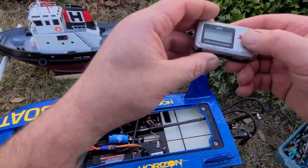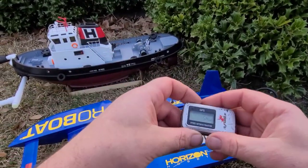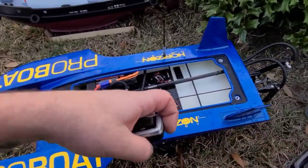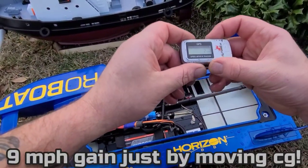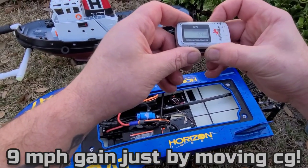Okay, so that's more like it, boys. That's more like it. 54, okay? I'm like, what, 45? I moved my batteries back, get the CG back a little bit. So that's pretty good, 54. Come on. Yeah, man, that's more like it.